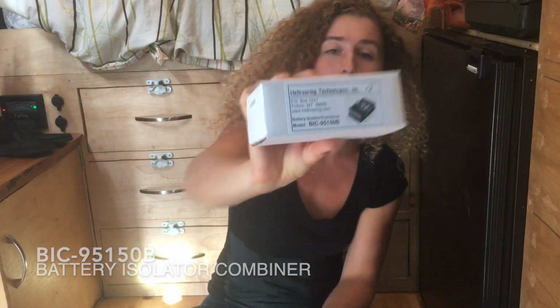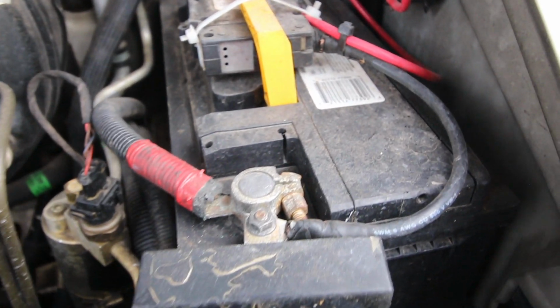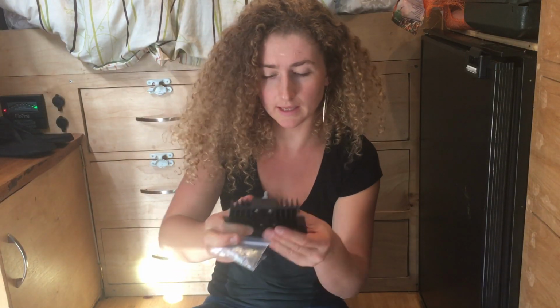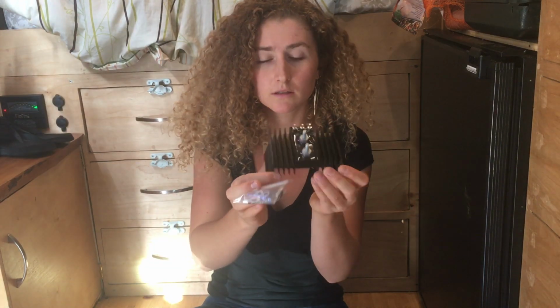So there's that. You have your ignition batteries, and then you have your house batteries. For me, my house batteries are right here, my ignition batteries are right there. It comes, looks like this. You run a wire from your ignition batteries to your house batteries.